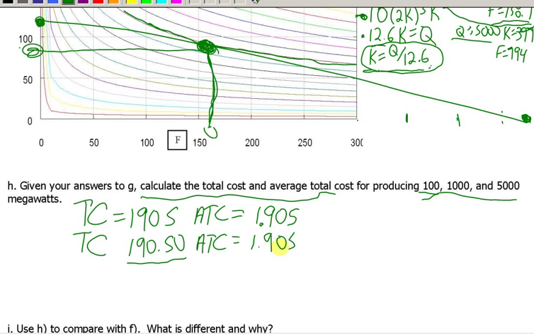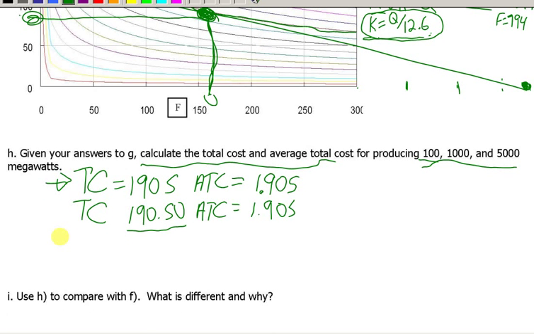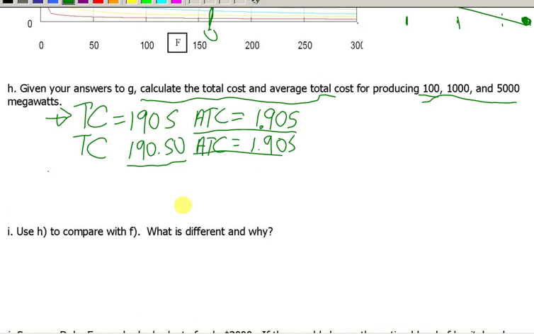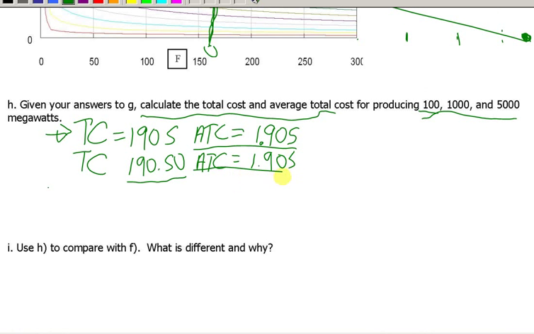And same thing for 5,000. You're going to find that the total cost happens to be exactly 5 times that amount to produce 5 times the amount of units. So why is this? Well, the reason why the average total cost is staying the same in the long run is because this production function we're working with has constant returns to scale. And so with constant returns to scale, that means that when you increase output, as long as you're talking about the long run and you can increase the capital and the fuel, your average total cost is not going to go up and it's not going to go down.